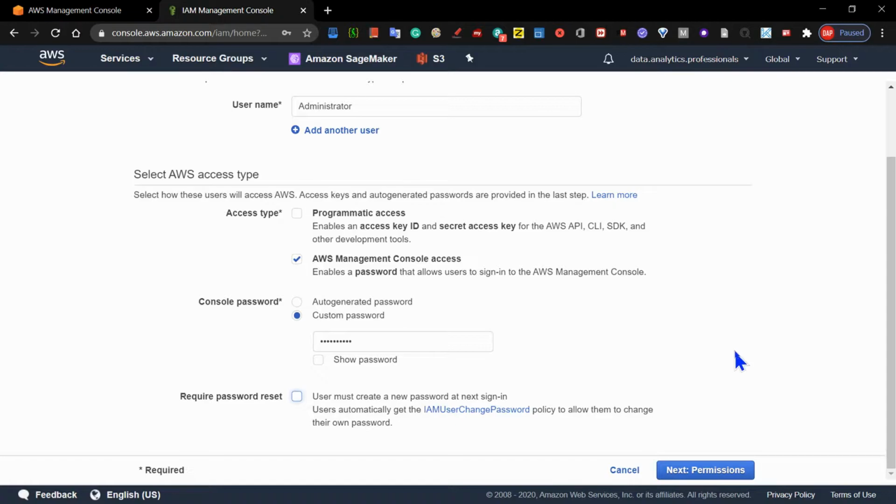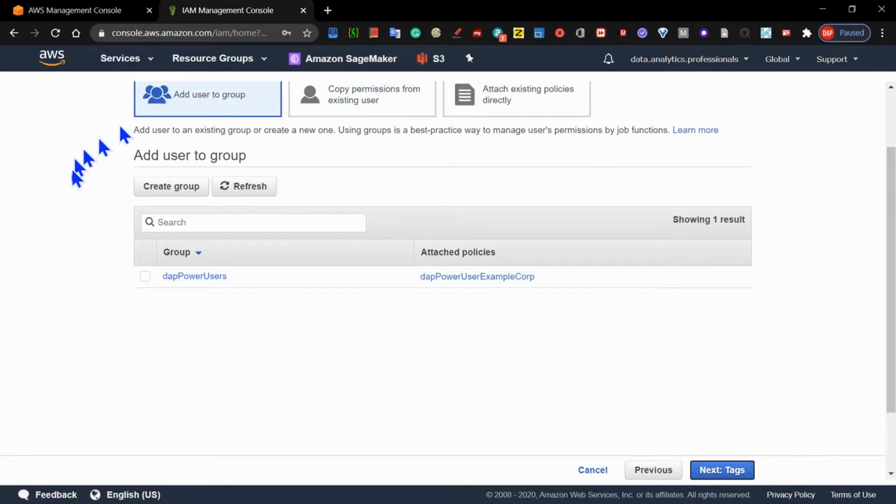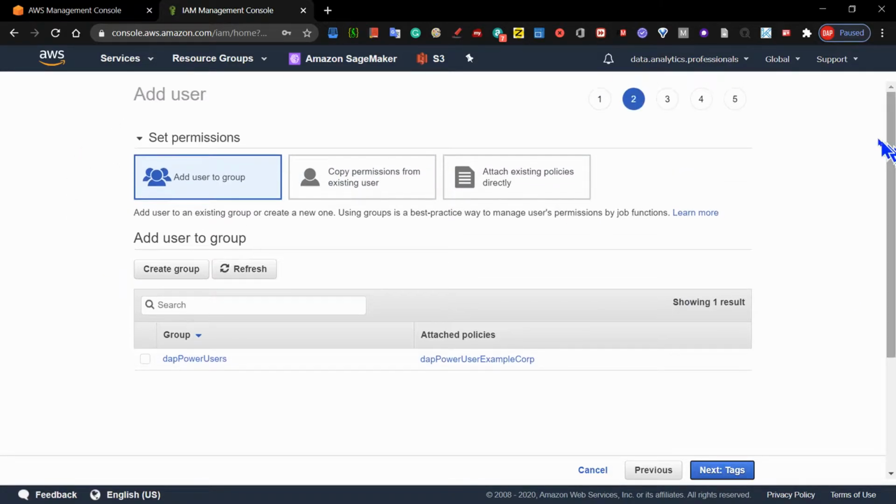It's up to your organization how your organization's standard operating procedures and the documentation to manage AWS are written. Now I have unchecked this, and I am going to click next: permissions. Once I click there, I will be taken to the next page where I have to set the permissions, and here I have three options.